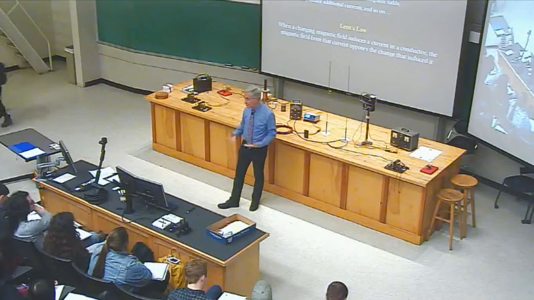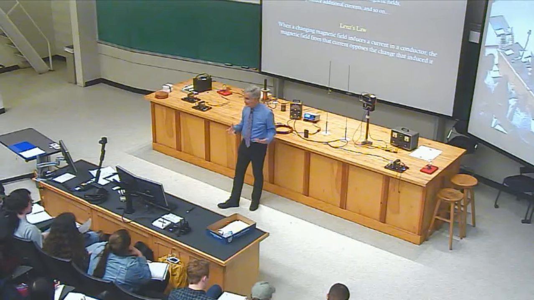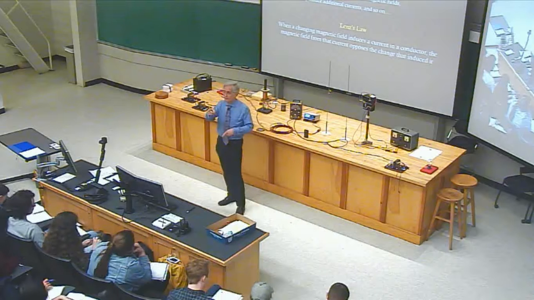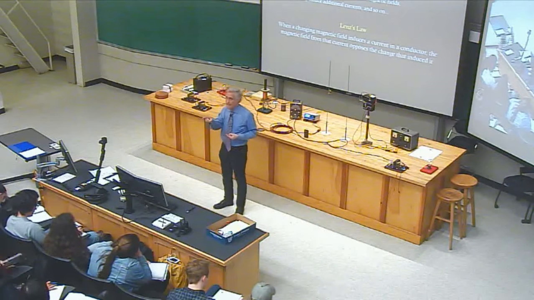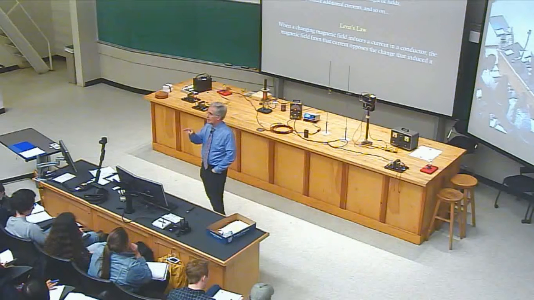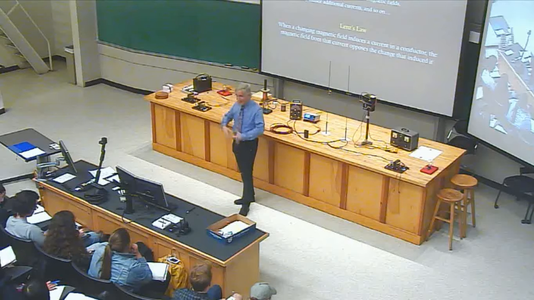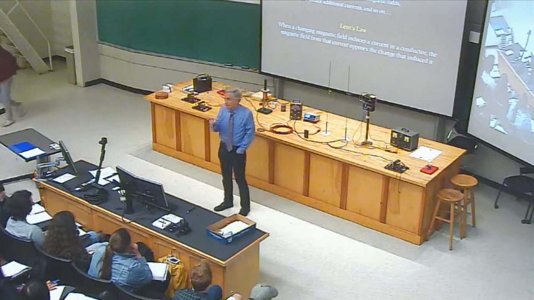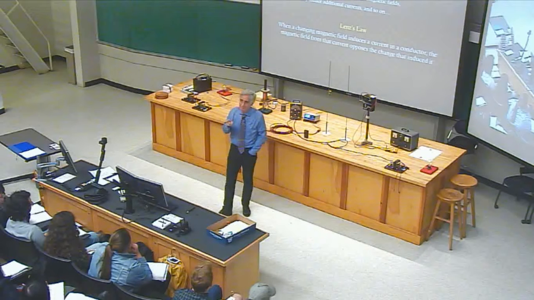One thing that I didn't talk about that I will mention associated with the problem set is that if you have a compass needle in the Earth's magnetic field, it tends to align with that field because a compass needle, like all magnets basically, has no net pole. It has a north pole and a south pole, but it has no overall pole. It isn't pushed very strongly by a magnetic field.